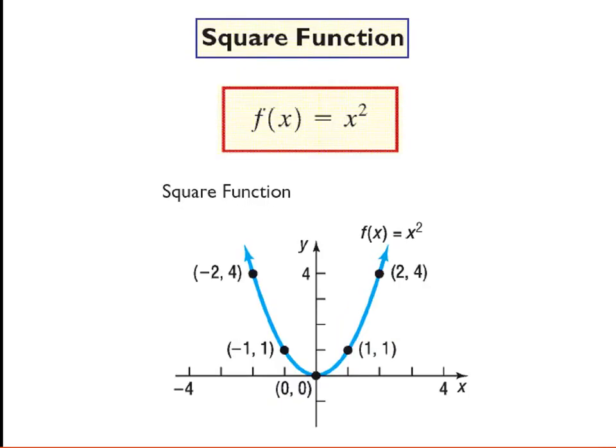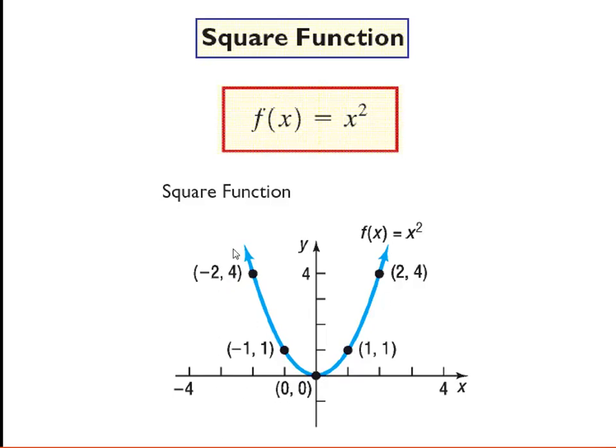Then we have the square function. The square function looks like what's typically called a parabola. You've probably seen this somewhere in your past. And again, he's plotting points specifically to show you where the shape would come from. So if I pick x equals -1, -1 squared is -1 times -1, which is +1, and there's that y value. And if I pick x equals -2, -2 squared would be -2 times -2, which is +4, so there's that y value. So if we were to plot points, we would get this general parabola shape.